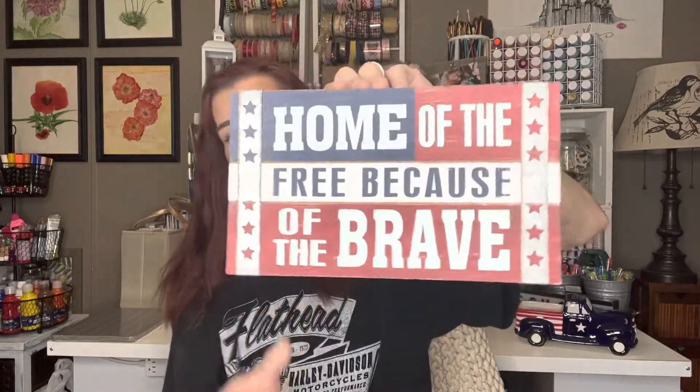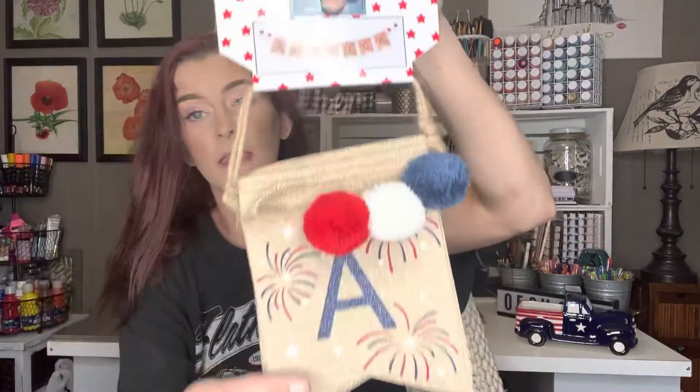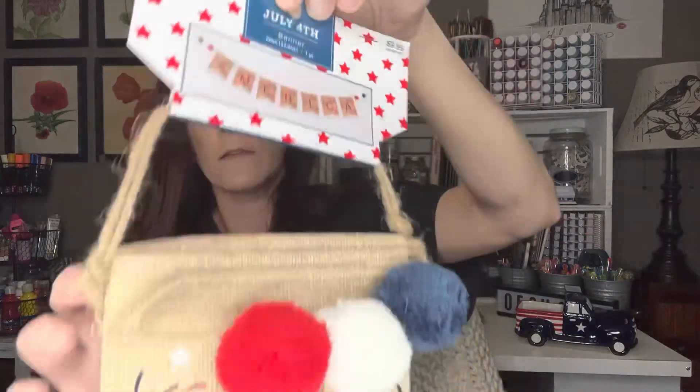Then I picked up this really cute 'Welcome to Our Front Porch, Relax and Enjoy' sign. This was regular $12.99 but I got it for $1.29. Then I got this cute 'Home of the Free Because of the Brave' sign — I like the rustic thickness. Regular $9.99 but got it for $0.99. I really like this all-white one too — this was regular $14.99 but I got it for $1.49. Then I got one that just says 'Welcome' — regular $9.99 but got it for $0.99. And another banner with little pom-poms — so cute. Regular $9.99 but got it for $0.99.